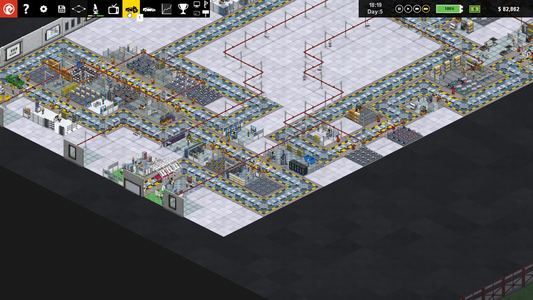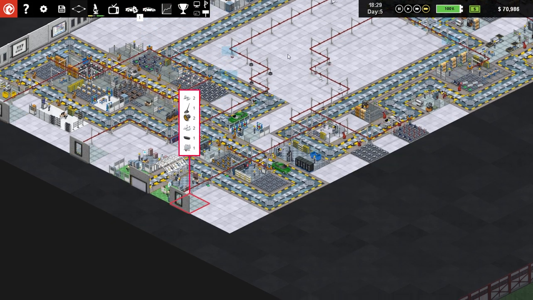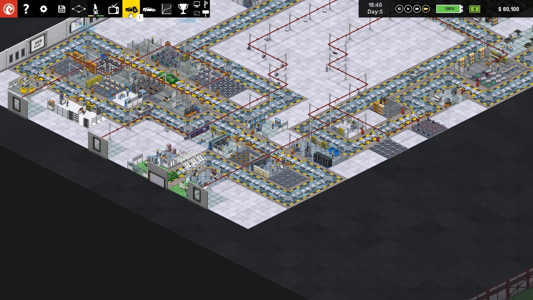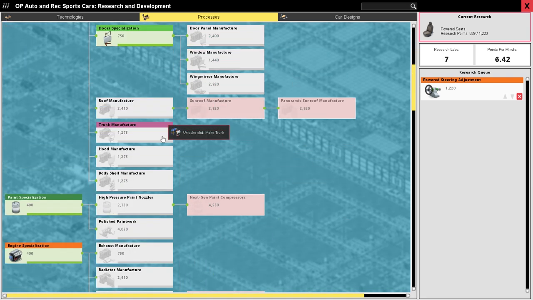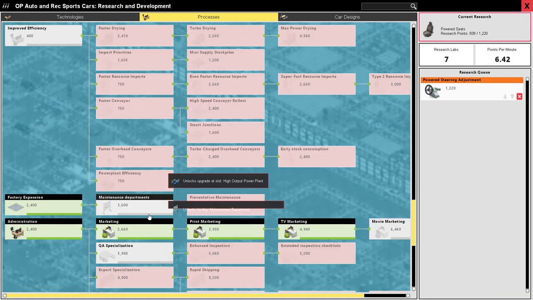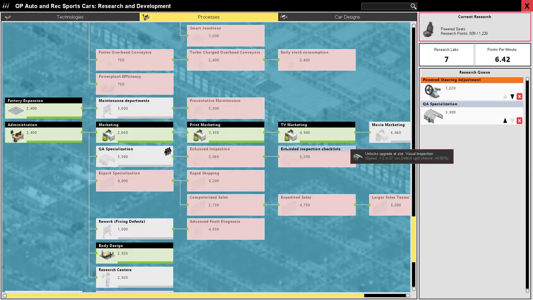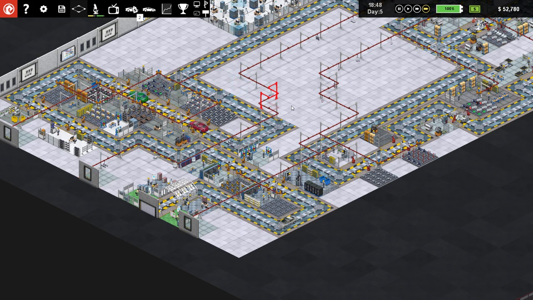Also, I noticed quite a lot of defective cars coming through. Whilst it's kind of nice that we have a slightly lower tier of car to sell to people who want that kind of thing, it's a little bit of a bummer that we're losing money, basically. So let's try and get what we're looking for. Where is it? It's maintenance department. No, not maintenance department. Not preventative maintenance. QA specialization. Let's get enhanced inspection and extended inspection checklists. Get that all researched up so that we don't have to worry about faulty cars.